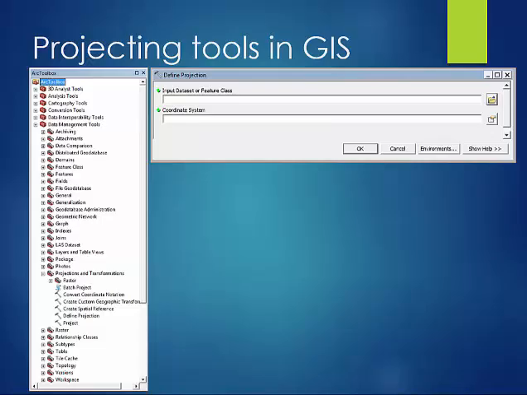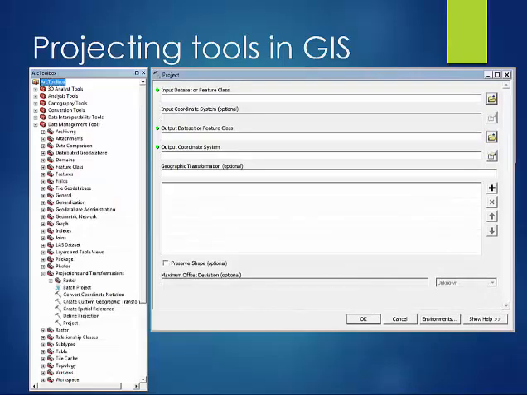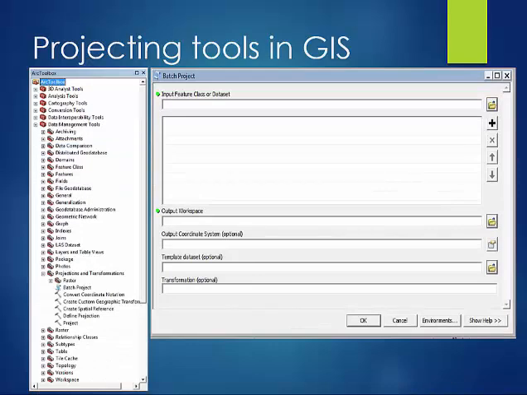If the data has a coordinate system definition, but it does not match the typical coordinate system used by an organization, you can reproject the data. You can reproject data in a geodatabase, feature dataset, feature class, shapefile, or raster dataset using the Project tool in the Data Management toolbox. You can also change the coordinate system of a set of input feature classes or feature datasets to a common coordinate system using the Batch Projection tool.